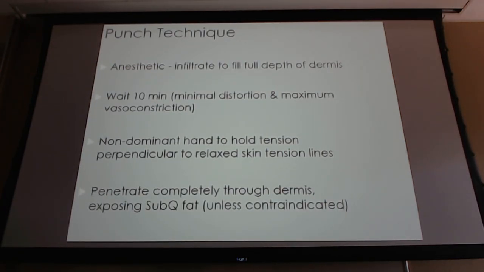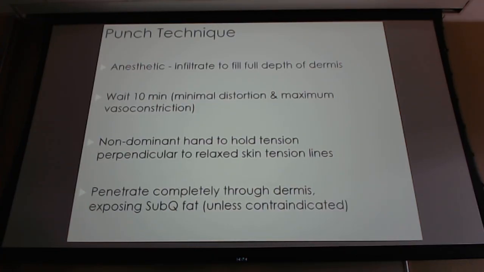Punch techniques: just like before, we're going to be using that lidocaine. We will inflate, raise it up, wait for the time that we needed, and then go ahead and punch. And it's almost like you're twisting until it pops, because now you're into that sub-Q area, so it pops in there once it gets into those fat cells. Then you know you've gone all the way through the epidermal and dermal region. So you'll feel that pop as you're going in.